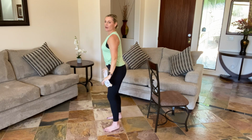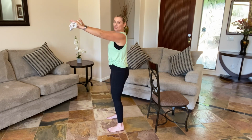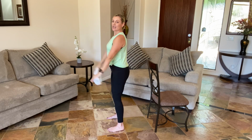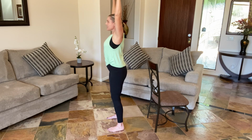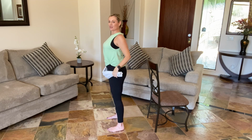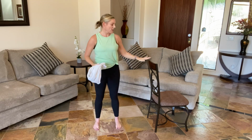And again, we may just be raising up. It may feel just good to come up to our shoulders. Or it may feel good for the upper arms to meet the ears. And then come back. Roll the shoulders. Hold your towel. And this is where you're gonna decide if you need support or not.